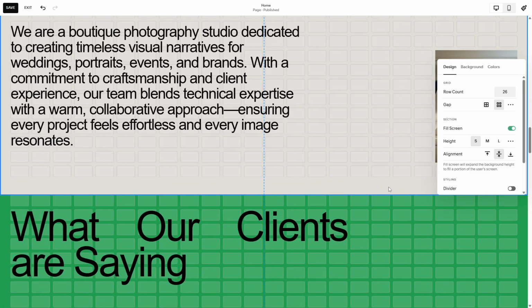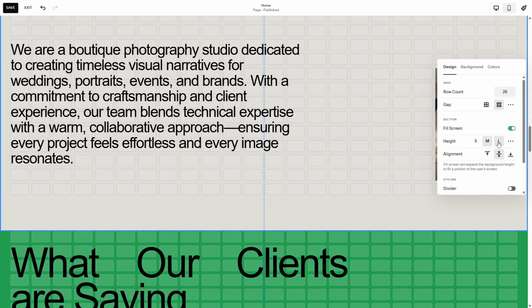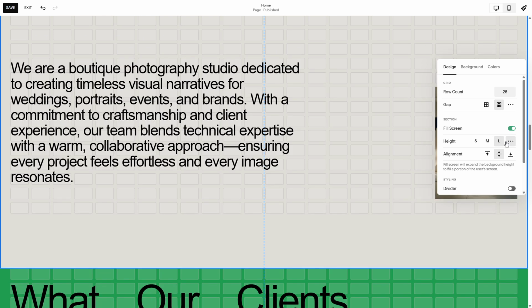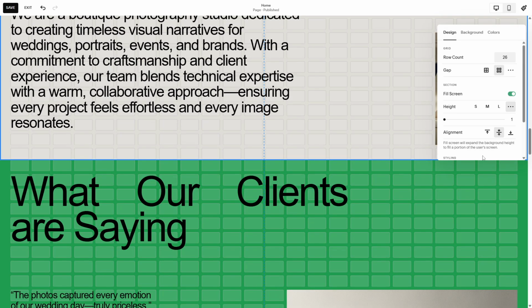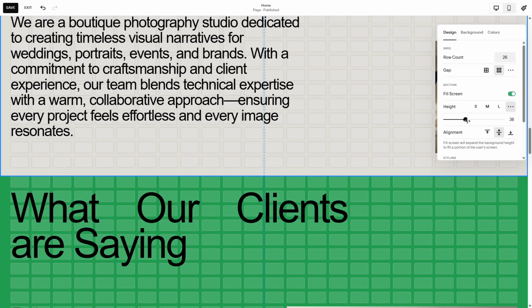Finally, let's talk about spacer blocks. These are often used to keep consistent spacing between different elements on your web page. If you find that a spacer block isn't quite fitting your design, you don't have to remove it entirely. Instead, click on the spacer block you wish to adjust.